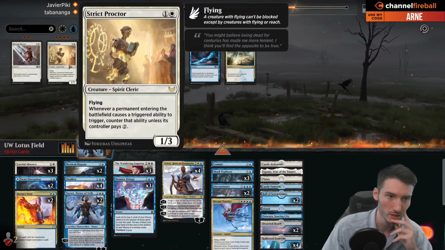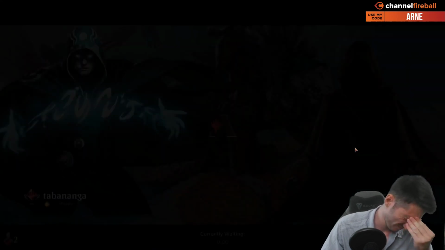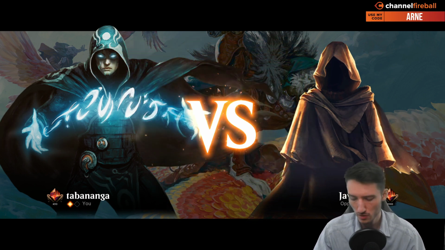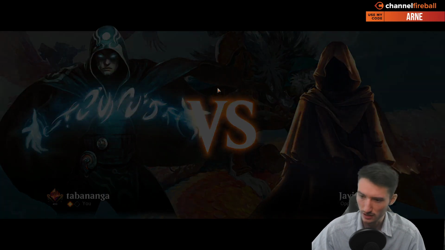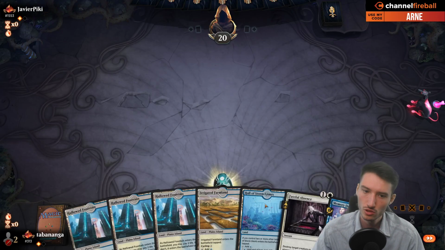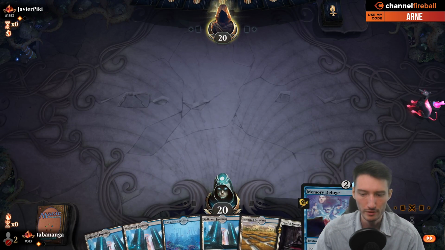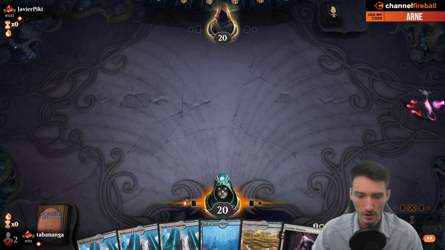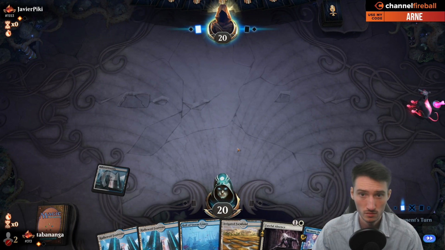These marches seem kind of bad. Maybe I'll play some strict proctors. Multiple Epiphanies. Yeah, I'm not a fan. I mean, I don't think you want that card. Discontinuity seems best. Sure. I got Memory Deluge, one of the best cards in these type of situations, or in this matchup in general. I'm happy to keep. Can cycle here.